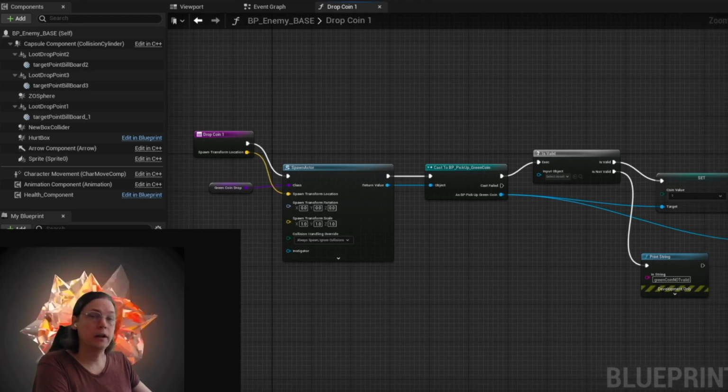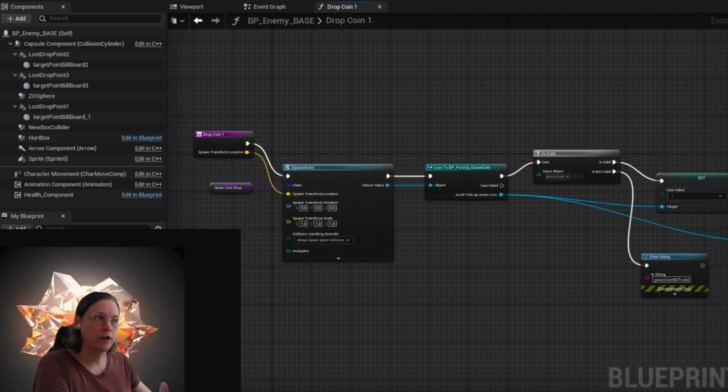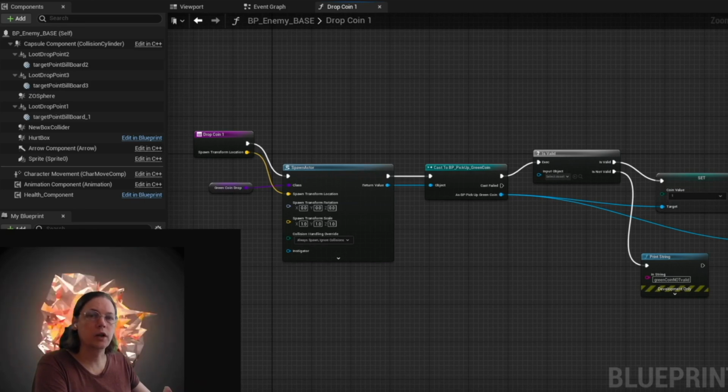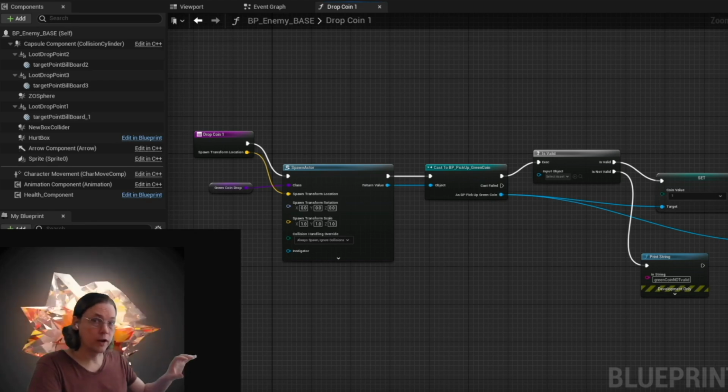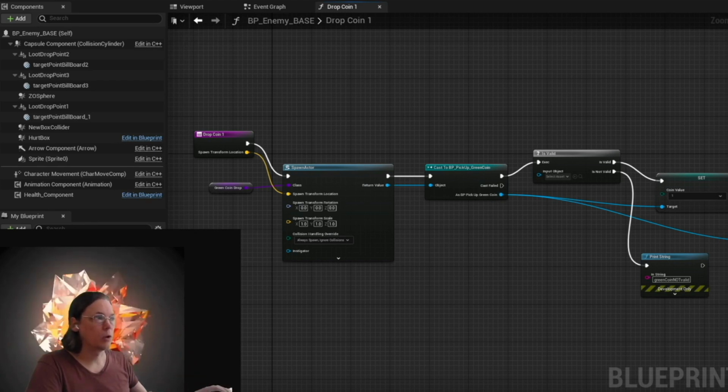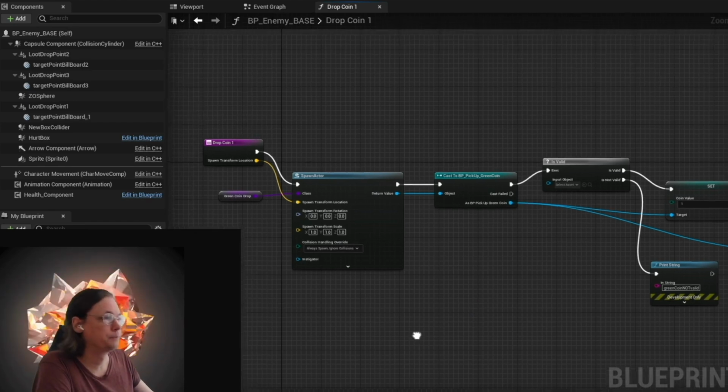I made a bunch of them because I ran into trouble coding random things and it just wasn't working. And then I got frustrated and I was like, okay, screw it. I'm just going to hard code a whole bunch of random stuff happening just so I can get this going. So that's what I did.